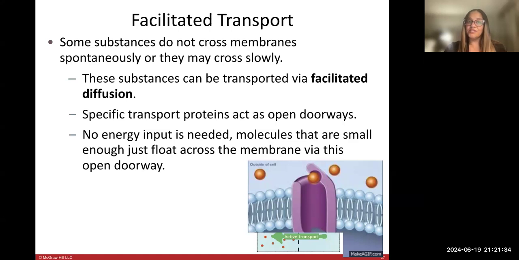Now we get to active transport, the movement of molecules from a lower to a higher concentration. So we are going against the concentration gradient. We use ATP as energy. We talked about that a little bit last chapter. It requires a protein carrier, which is often called a pump. For example, the sodium-potassium pump is active in all of our cells, moving sodium ions out and potassium ions in.